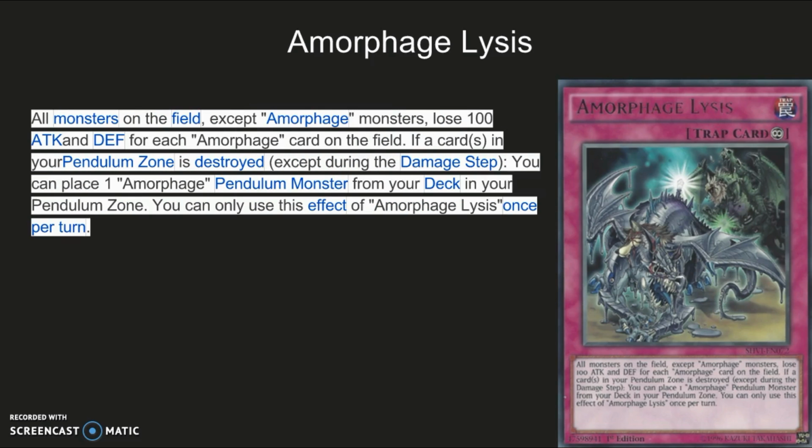Now to get to the trap. This is the only trap that the deck has currently, as far as I know. All monsters on the field except for Amorphage monsters lose 100 attack and defense for each Amorphage card on the field. If a card or cards in your Pendulum Zone is destroyed, except during the damage step, you can place one Amorphage Pendulum Monster from your deck in your Pendulum Zone. You can only use the effect of Amorphage Lysis once per turn.